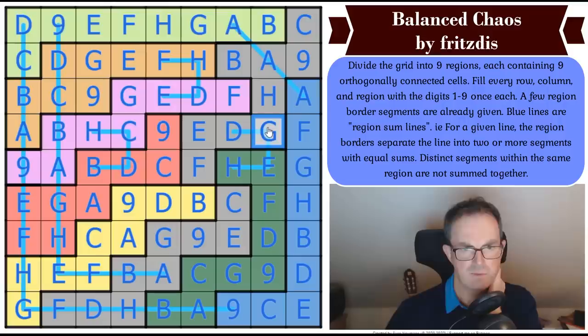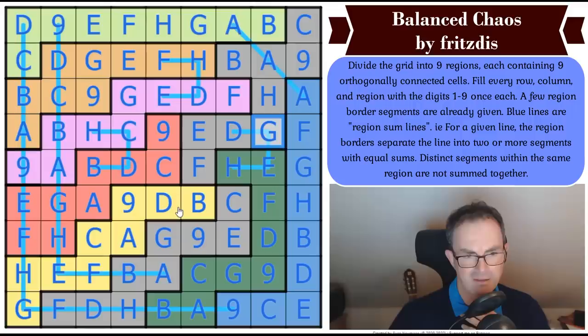What's going on in this one? Sorry. I feel like I should understand this instantly, and I just am not quite doing it, am I? So this is saying, what did we say down here? We said that E was equal to D plus H. E is equal to D plus H.